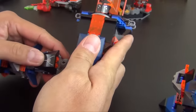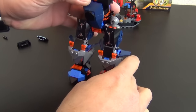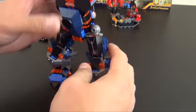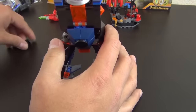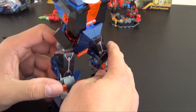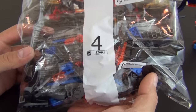Bring our mech body over. We attach both the legs on, kind of in the splits formation, and then we click those down like that. You can kind of see it forms the shape of the legs. Now, with that on, we're going to put these like spoilers to a car on there, kind of create some armor for the sides there. All right, that completes bag three. So we're on to our fourth and final bag right now.